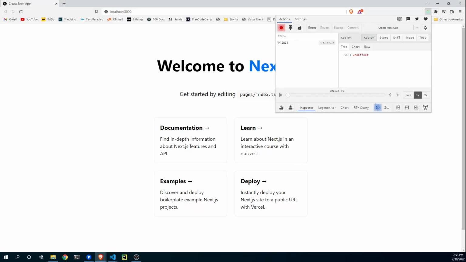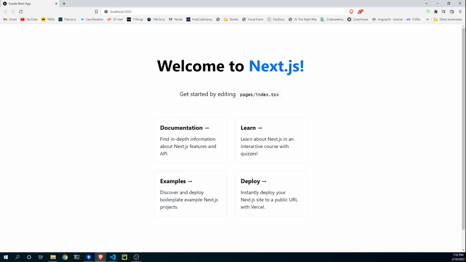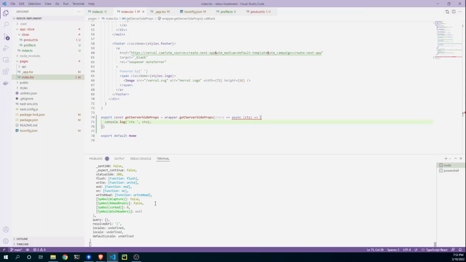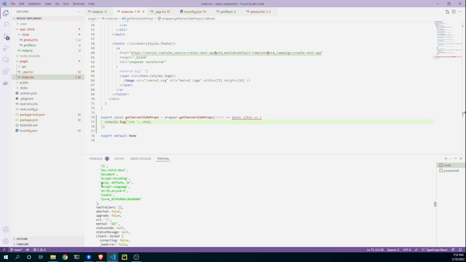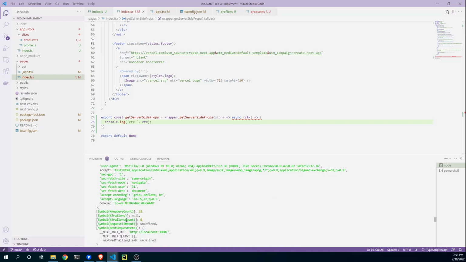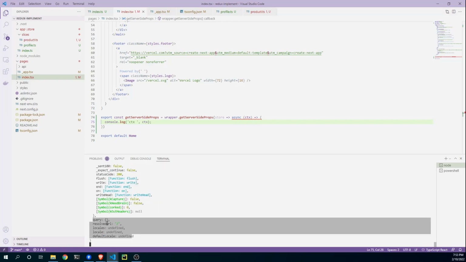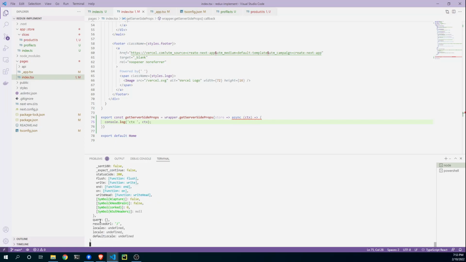Okay, now let's refresh and go back in here, and you see you have all sorts of information. So you have the request, the response that is on the server side, and some information about the query, resolve URL, and so on.